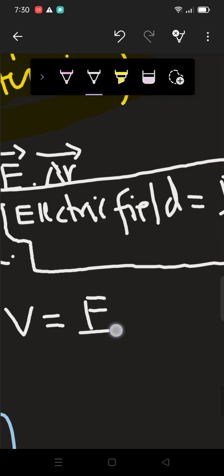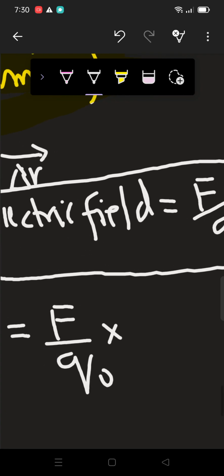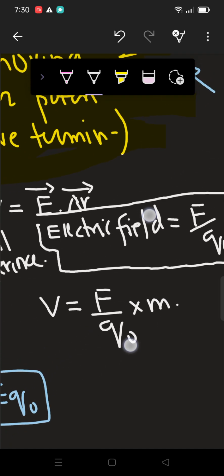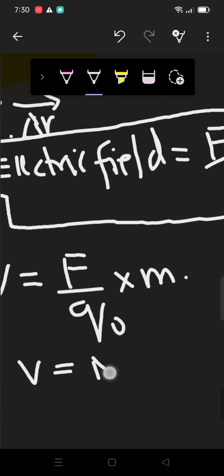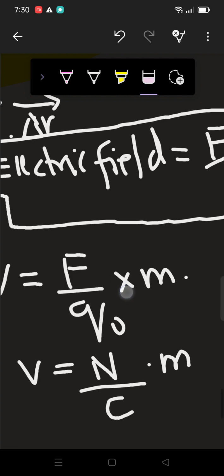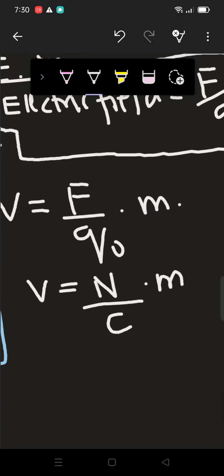So electric field is equal to force per unit charge, and we know the unit of displacement is meter. Now see, what's the unit of force? The unit of force is Newton. And the unit of charge is coulomb, dot meter. I should write the dot here, since it is a dot product of electric field intensity and the small displacement. Right, now we know that Newton into meter is equal to what?